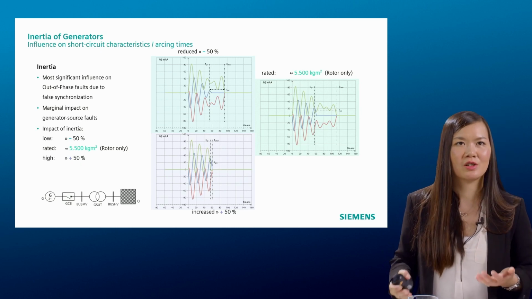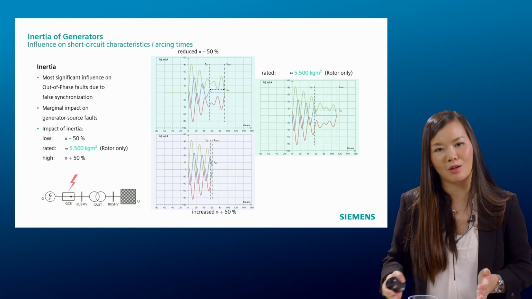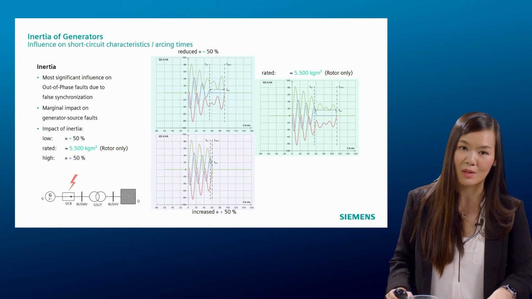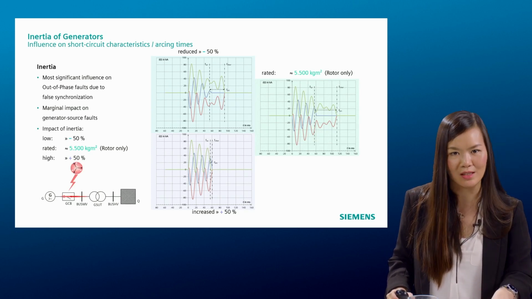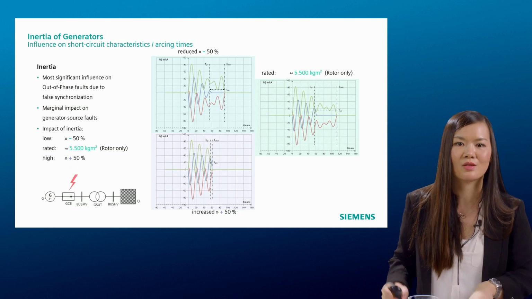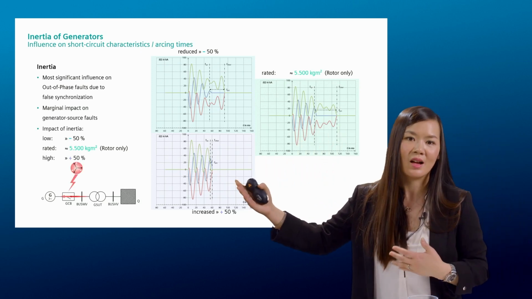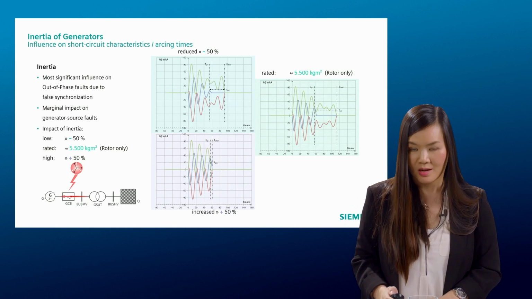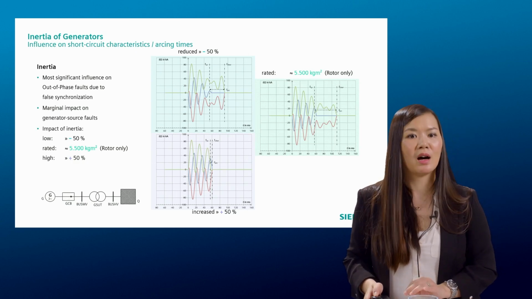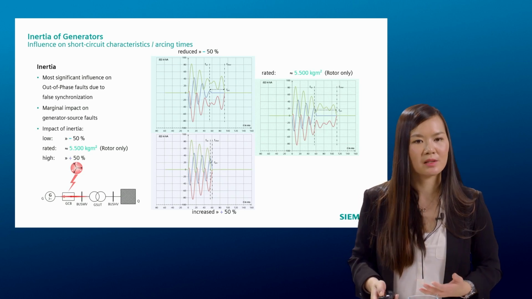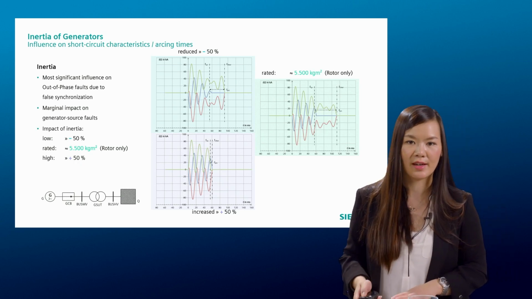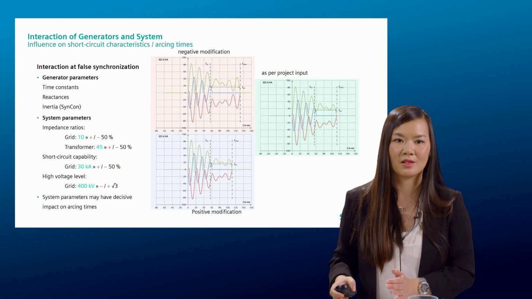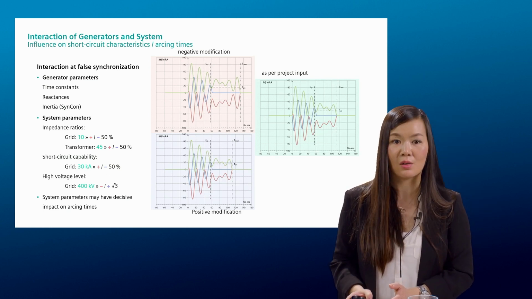So a generic statement about vacuum not being suitable for the out-of-phase case or synchronous condenser is not true. But still we need your input. I need a complete set of data and all the information to exactly simulate these kinds of cases, because by modifying one factor, we get different results. Inertia is only one factor which determines the behavior in case of out of phase. Another point I mentioned is that we have an interaction between generator and the system, so the system data are also crucial to have.